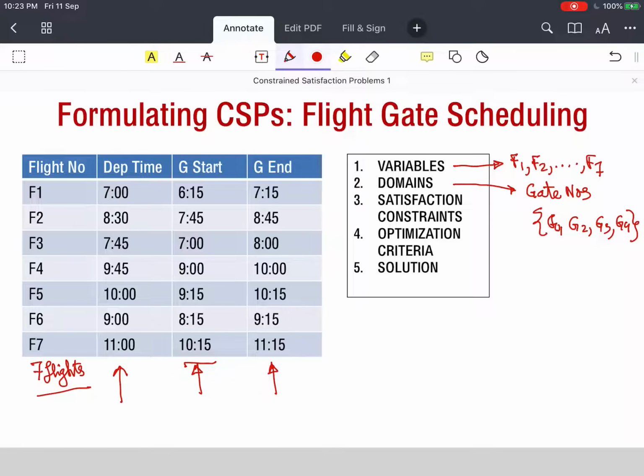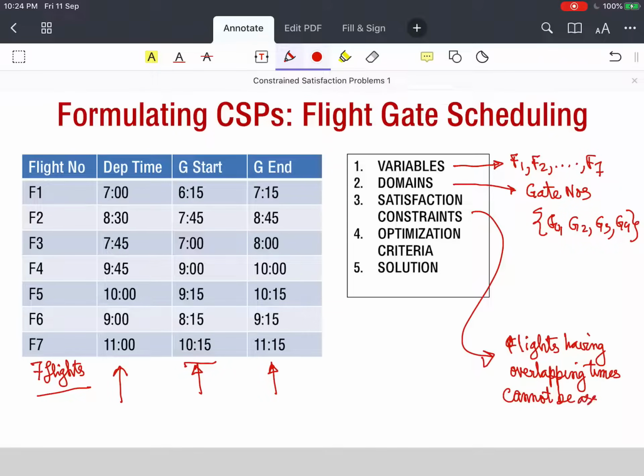What are the constraints to be satisfied? The constraints to be satisfied are that flights having overlapping times cannot be assigned the same gate.